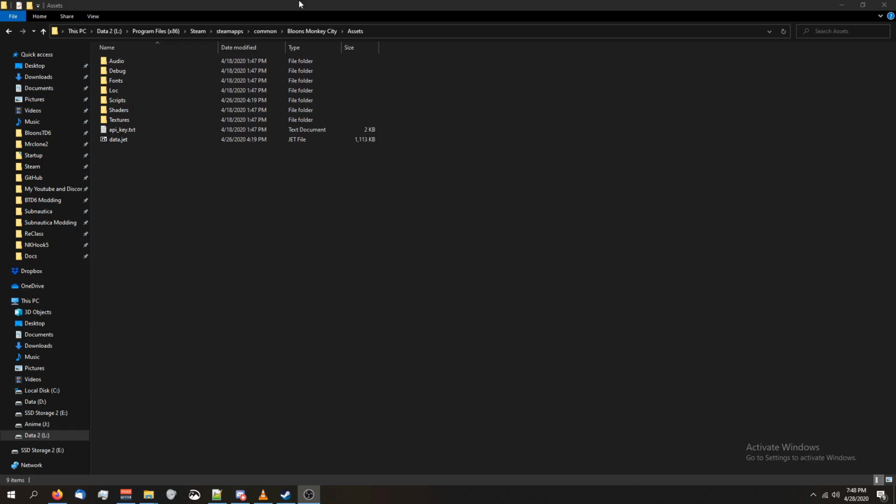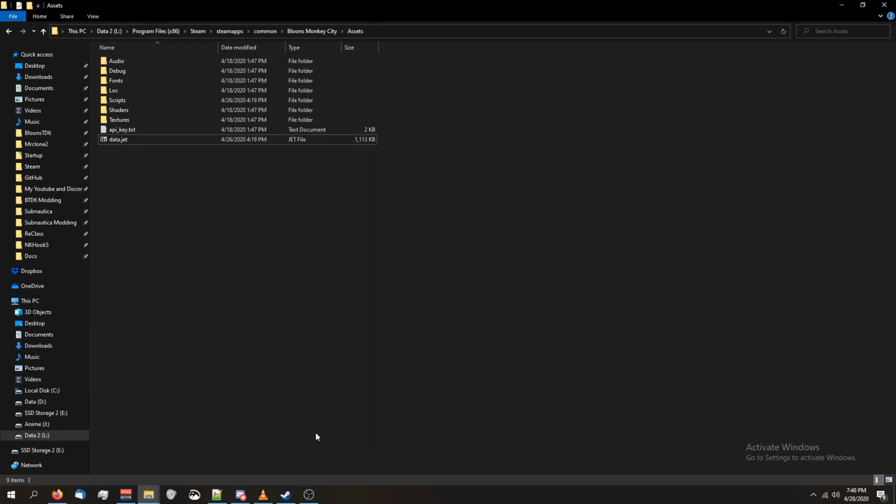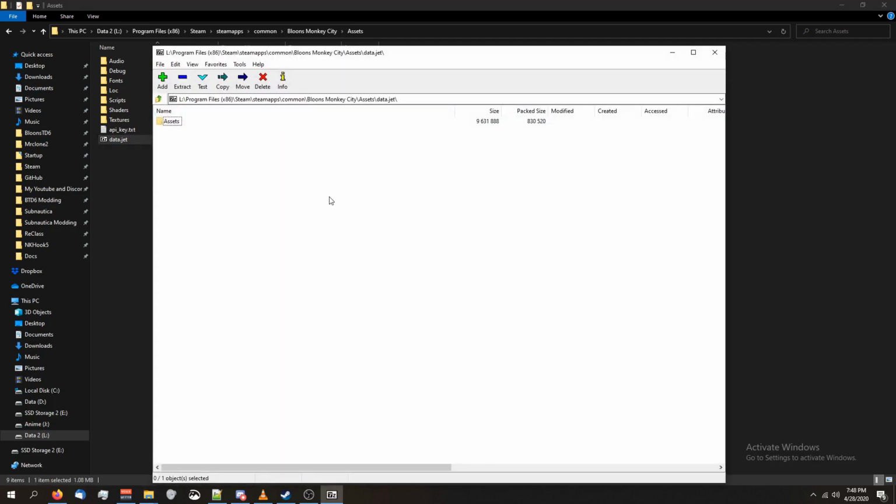So in the tutorial in this series on setting up for Windows Part 2, I cover exactly how you would edit this JET file and make your changes, put them back together and put them in the game. So I'm not going to cover that right now. I'm going to show you guys how to do it with Toolbox real quick. But if you do want to know how to do that, say because you're not on Toolbox, just watch part 2 of how to set up for Windows in this playlist.